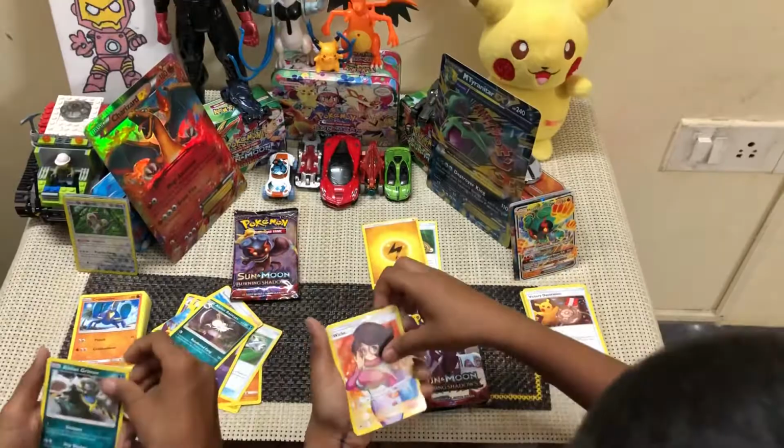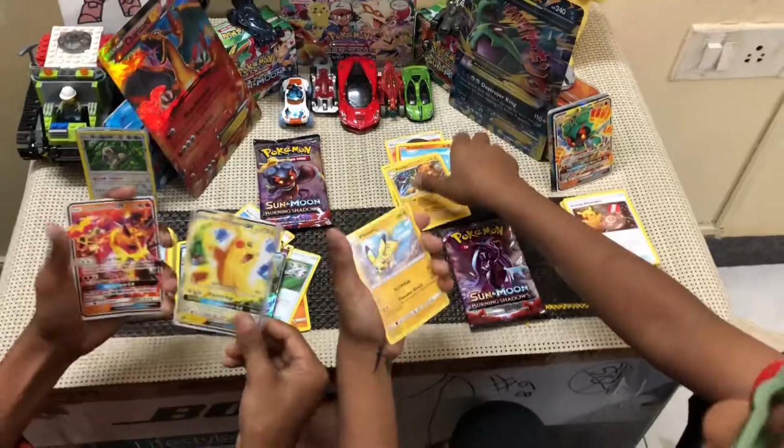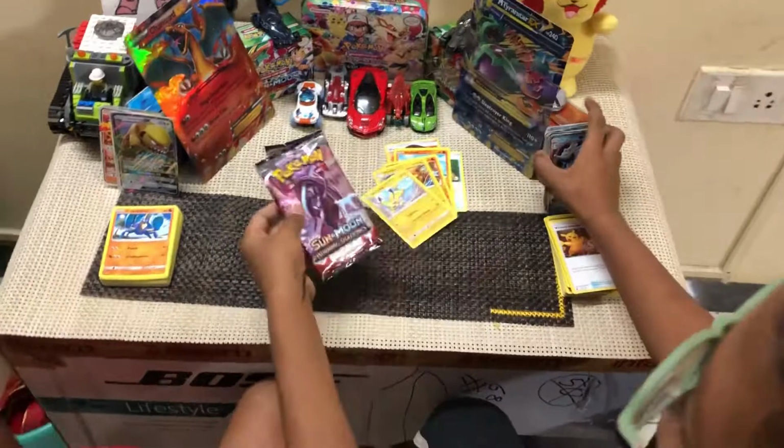Rainbow Energy. You're ahead of me. Lycanroc GX. Raichu. Oh. Ash's Pikachu. Raichu. Pika. And I got Tornadus. Oh my. Tapu Fini GX. Primarina GX. Wow. These are the best packs ever. What packs did you get? Now I got a Tapu Fini pack. I got this Pokemon. Okay, good.